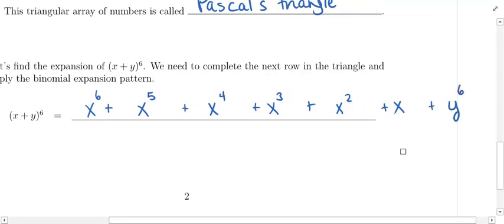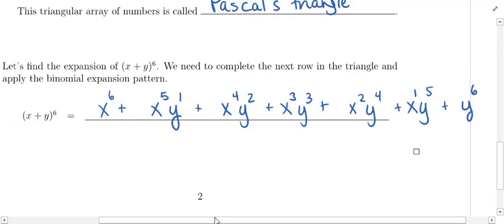Okay, then you have to put the y's in. The first term will not have a y. The second term will start the y's. Y to the first, y to the second, y to the third, y to the fourth, y to the fifth, and then y to the sixth, where you stop. Okay, every term in the middle, if you add the exponents on the variables, they will sum to 6. All right, so we've got all the variables and their powers. Since we have addition here, we're adding all the terms together.